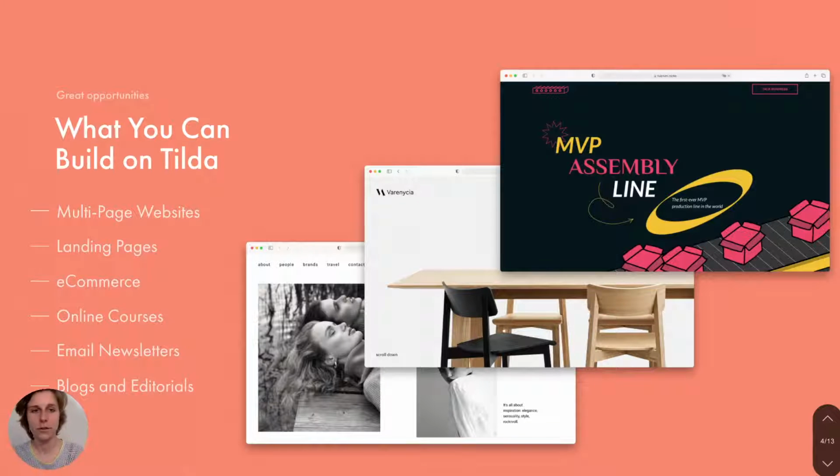So I might say for Tilda, what you can do on Tilda. You can build a large online store featuring up to 5,000 products in a product catalog, which is a very useful thing because it is synchronized with the marketplaces. So you can synchronize it, for example, with the Facebook marketplace, and then whatever you change in your catalog on Tilda is automatically synchronized with Facebook and so on.